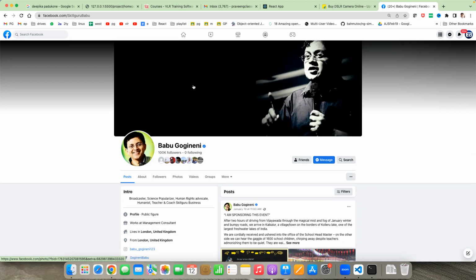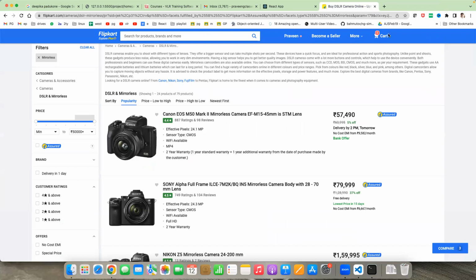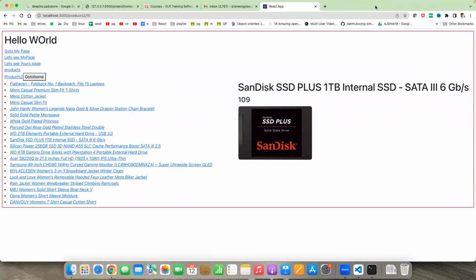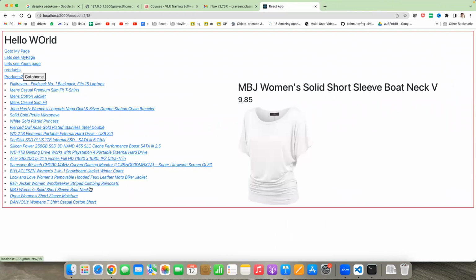Billions, 100 billion users are there in Facebook. Is it practically possible to create 100 billion pages? Whenever a new product comes, is it possible to create a new page? I don't think so. So these pages are not all there in the server.